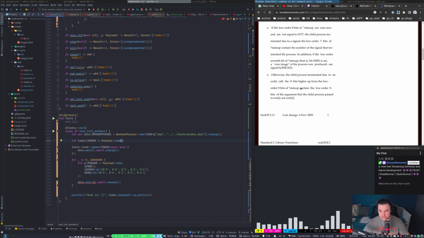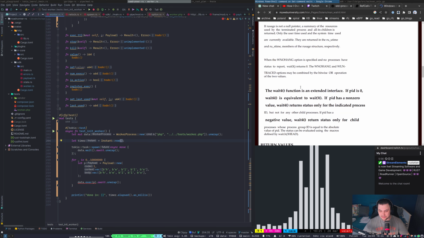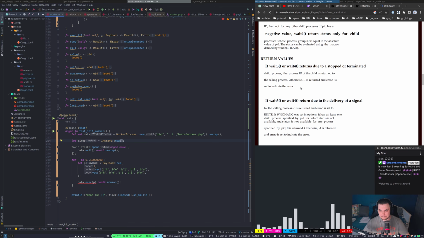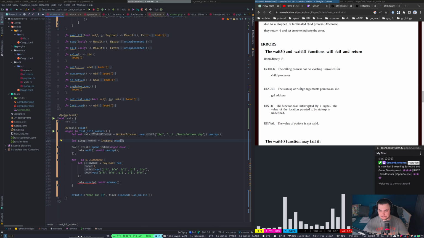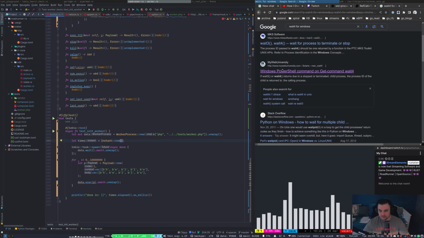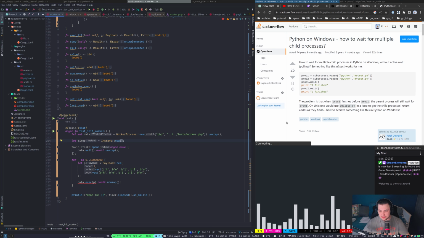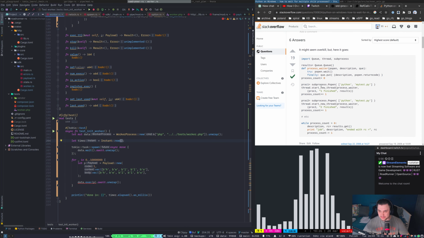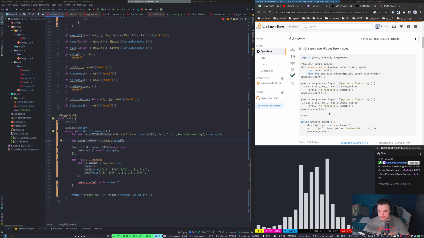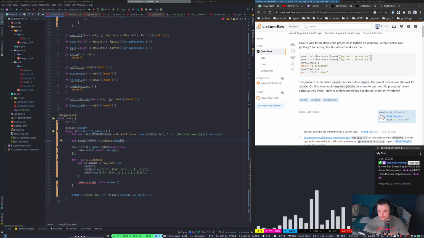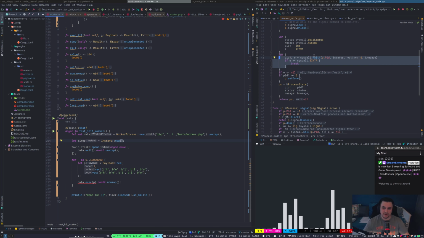Oh, they also have wait for. No. Seems this is about Linux. Oh, wait PID, maybe they have. Oh, no. Wait PID is Linux. So you see, we have to support different waits per platform, and I don't want to do this actually.